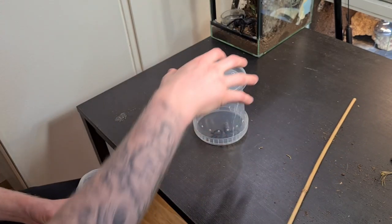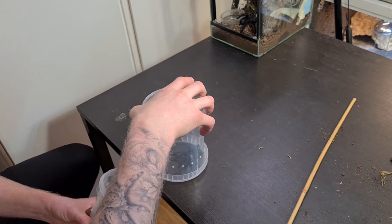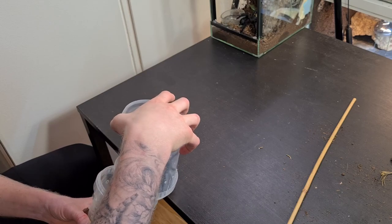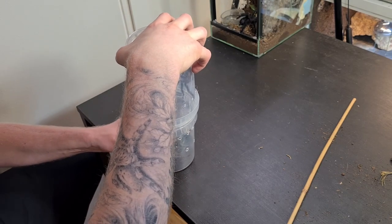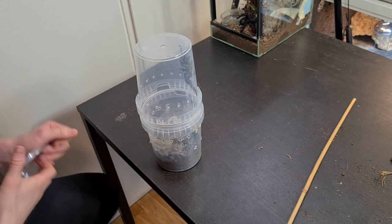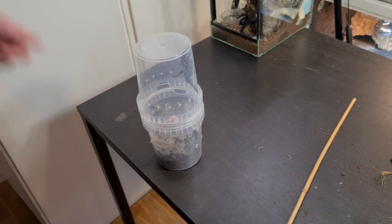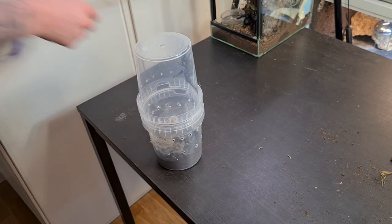So I'm gonna try to do this like this. Come on, buddy. And then just get him to walk. No. Wrong way. All right, I'm just gonna have it like this for now. And hopefully he will climb down. Perfect. And as you can see, the female is in this exhibit. Almost. I'm just gonna get her in.